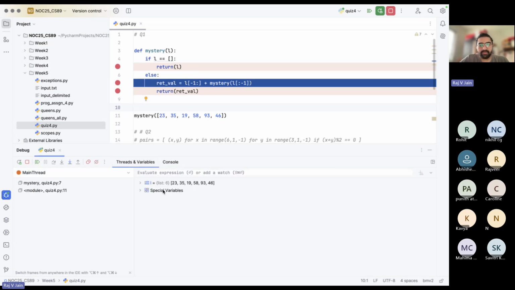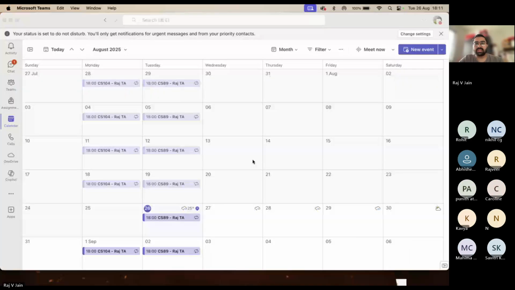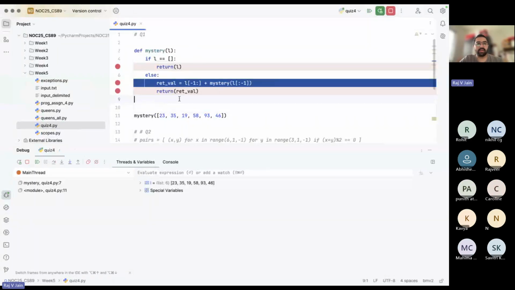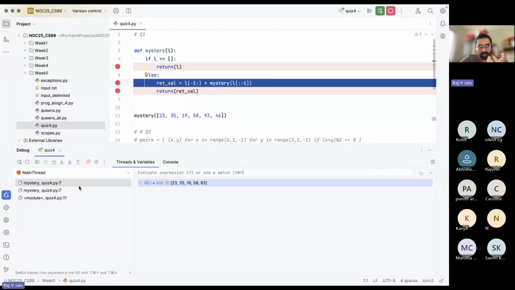This is the first call where L is the whole list that we have given, and then we're calling the mystery function again, and as we see, it's reduced by one. The last element is not present here, and so on.